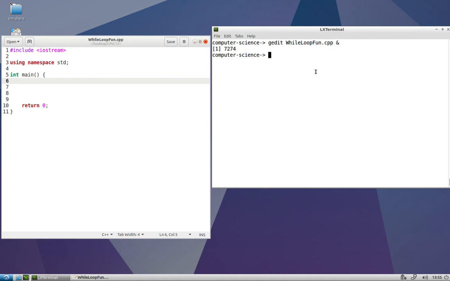All right, we are in whileloopfun.cpp. Let's go ahead and code this up.